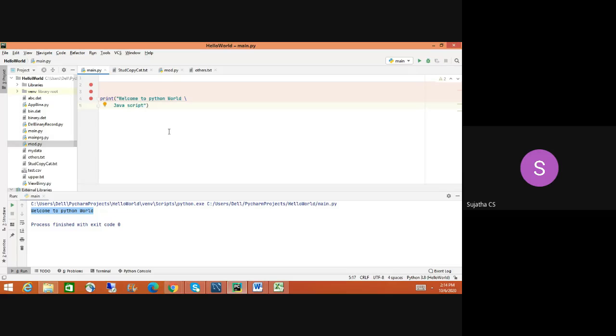I don't want to write print every time, or start every line with print. So how do you write it? You can terminate that in the physical line. This is the physical line, the line number 4. You can use a single slash, that will connect with the next line as well. Okay. So welcome Python world and then JavaScript.